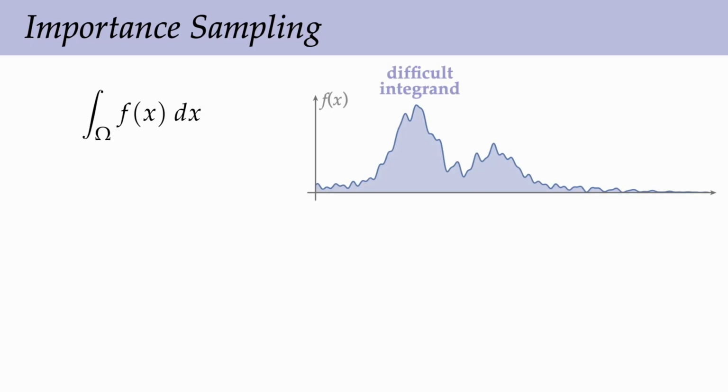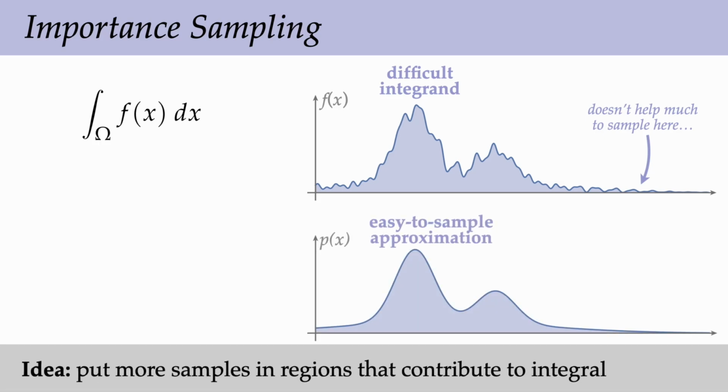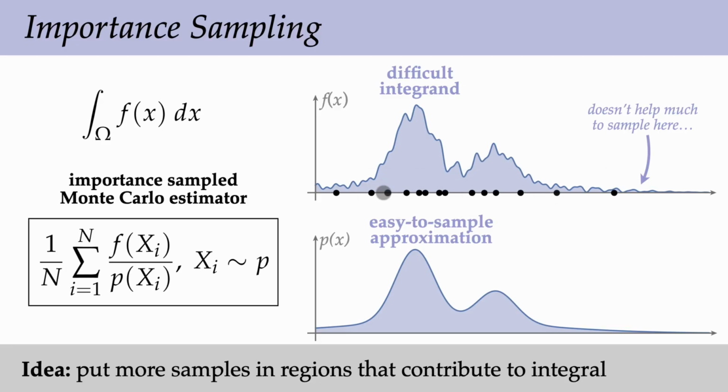One classic technique for reducing the variance of an estimator is importance sampling. So if I have some complicated integrand f of x, it really doesn't help much at all to put samples where f is small, right? I'm not adding much to my estimate. But if I have a decent approximation of my integrand that I can easily draw samples from, then I can weight my estimate so that more samples are placed in larger regions. And then I just weight those samples accordingly. What does that mean for PDEs? How do I importance sample a partial differential equation?